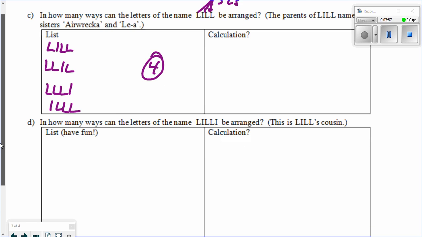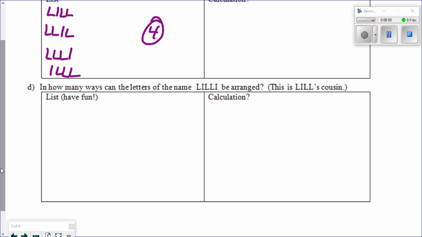And then the last one, pretty tough to do. It's Lily, but spelled L-I-L-L-I. So we have 3 L's and 2 I's. Trying to do this is actually super irritating. It's not that many, but just trying to keep it all straight, since I's kind of look like L's. Oh, I've totally lost my spot.